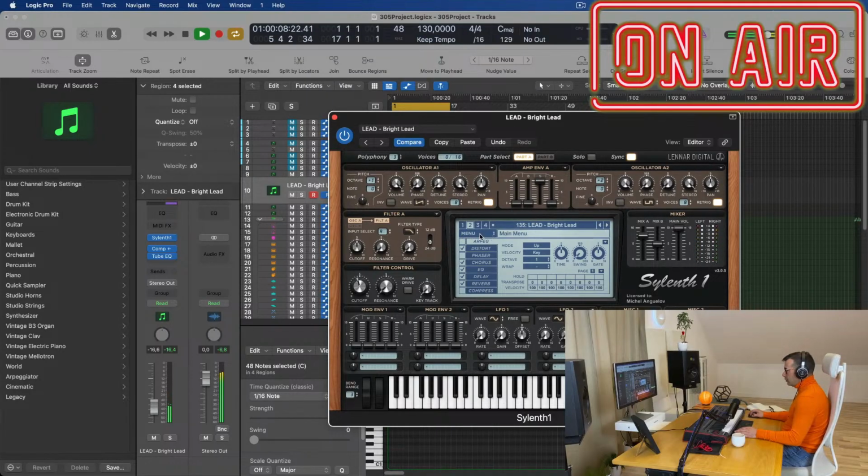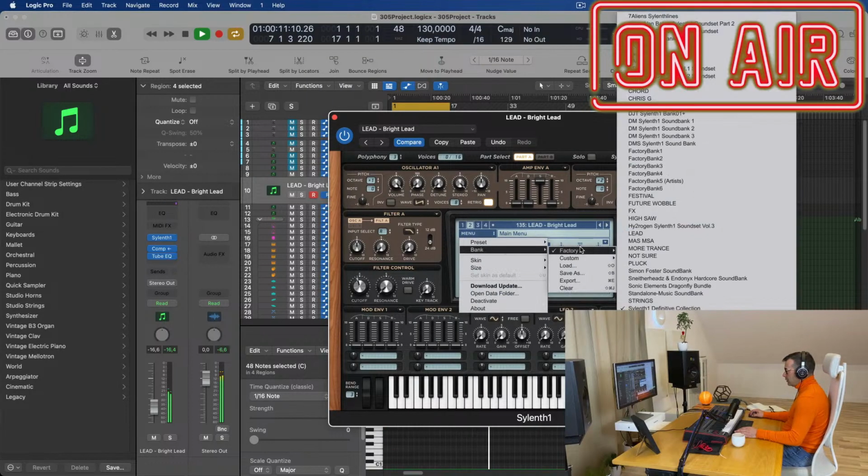I think I'm on the wrong preset, I think.